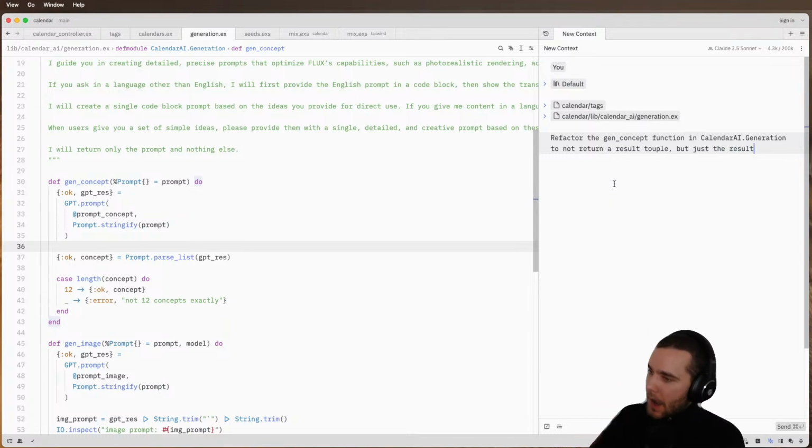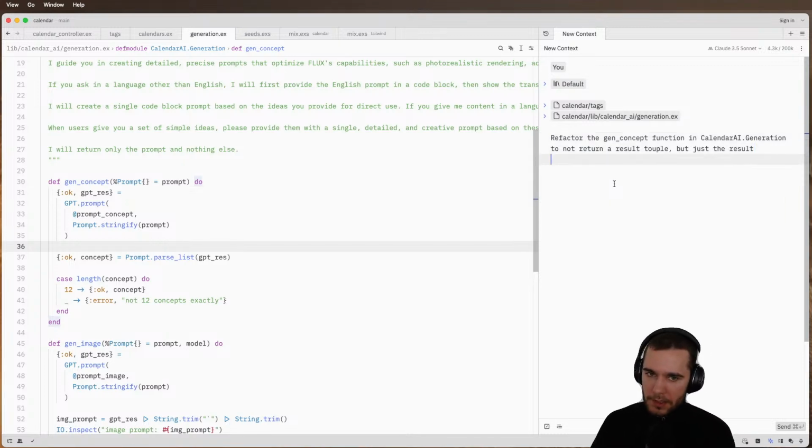Now, I actually think this might not work because CTags doesn't know about the implementation of functions. Just because it knows which functions exist in the codebase, it's not going to know where gen concept is used.